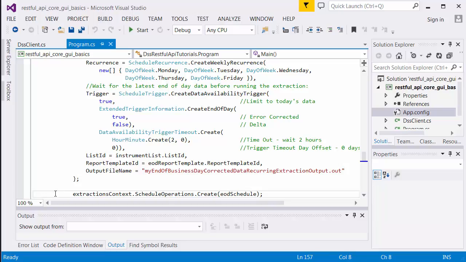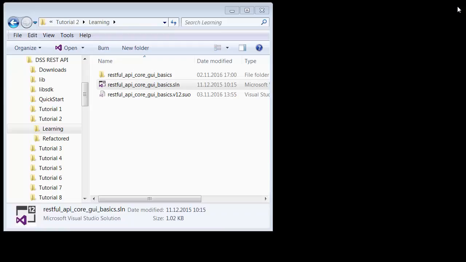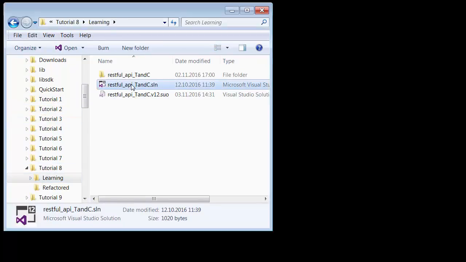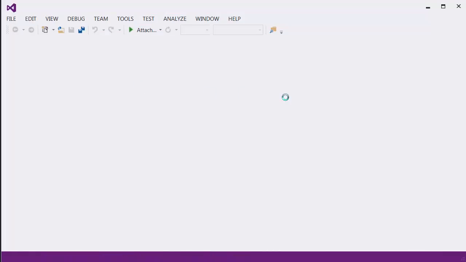For our particular case here, if we wanted to, we could, for instance, schedule a first end-of-day extraction that would occur as soon as data is available, without waiting for the corrections, and a second one that would trigger later, containing only the corrections, for instance. We shall not run this extraction now, as we cannot afford to wait till the end of the day. So let us move on to see instrument cross-referencing, another one of our use cases, and run an actual data extraction.